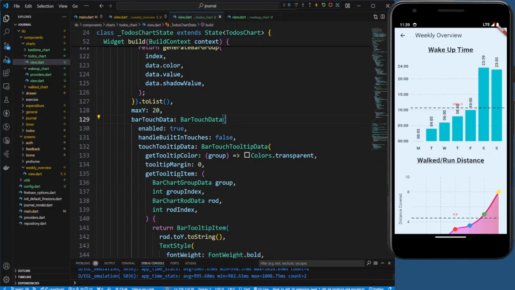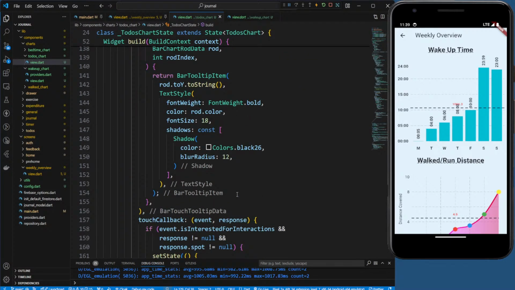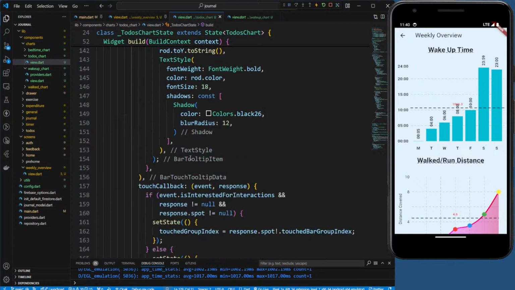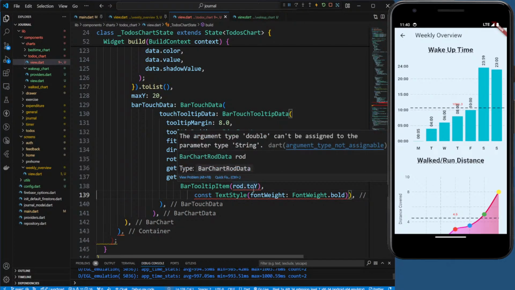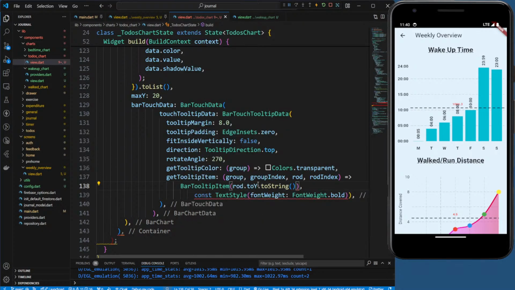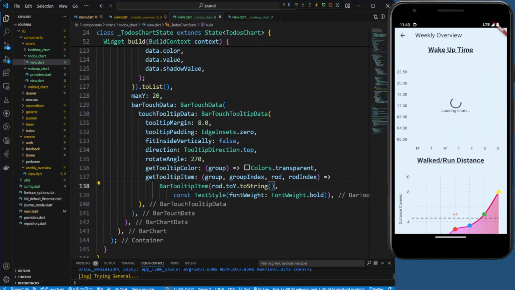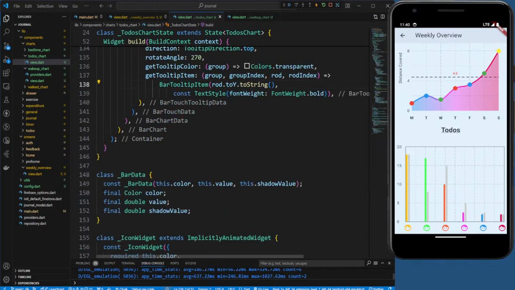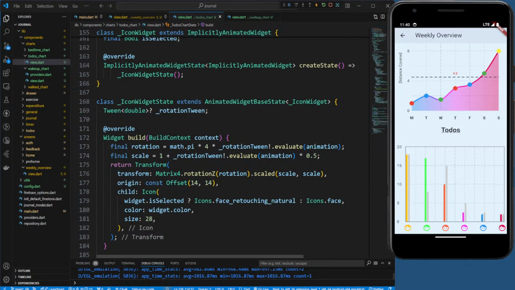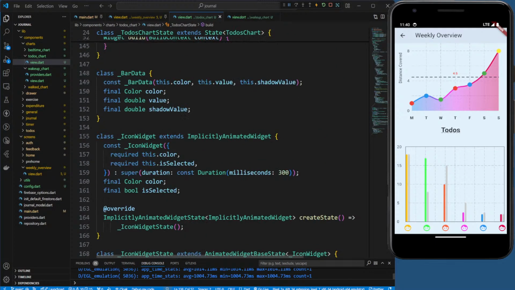Says touch tooltip and transparent get tooltip item return. This is one, then this is the bar data icons. You don't need all of this actually.